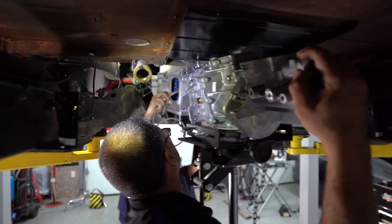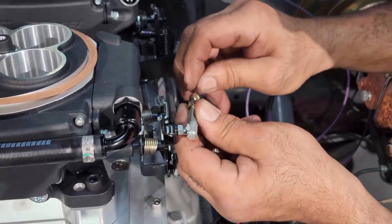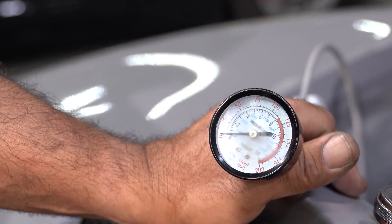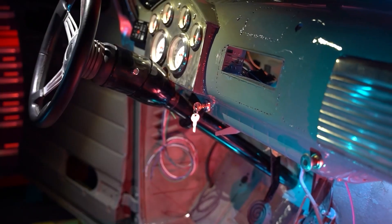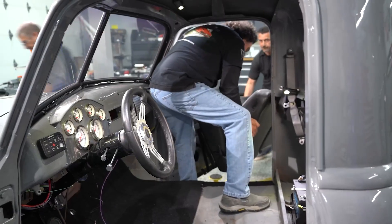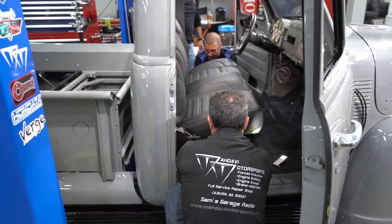Being that it's a 5-speed from American Powertrain — that TKX — for me, if I could have every car in my lineup with a 5-speed, that'd be great. The Low Car cable, bracket, and pedal worked out really well with the dual Sniper setup. Always good to have a fuel pressure gauge on your vehicle, especially when you're having to diagnose it like we had to do. The Cold Case radiator fan setup worked out really nice. You guys, you live in your truck or car — so if you want to make it nice, you have to start with the interior first, then do the rest of it, because that's where you live mostly. The seat and door panels look really well — they make such a huge difference. We pulled this thing in and out a lot before it was running and it wasn't the best place to sit, but this looks really nice.